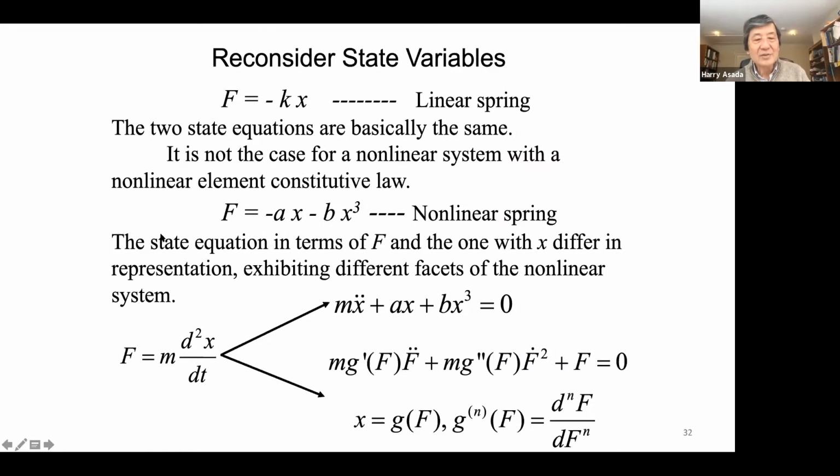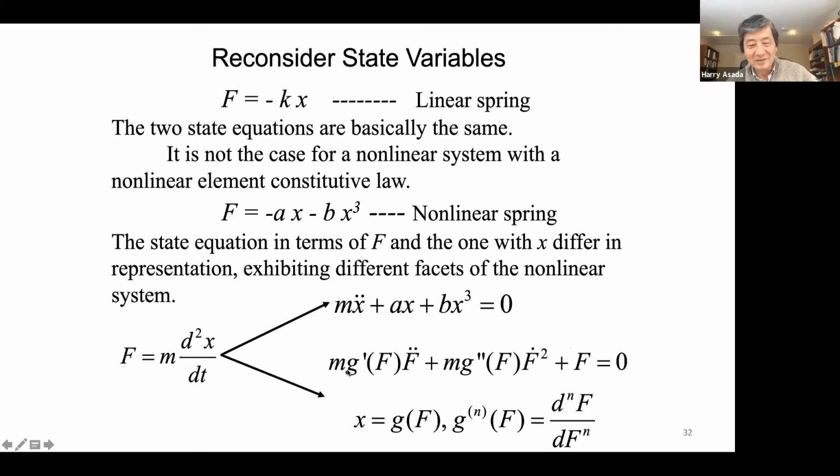However, that is not the case when you deal with nonlinear springs like this, f equal minus ax minus bx cubed, okay? Nonlinear springs. Because one way is to represent this with respect to x, and you get these equations, right? And you can try to represent this equation by using f. Of course, a and b must be positive to make it invertible. But under that condition, x can be written as a nonlinear function of f. So substituting that into this, what you get is these weird equations.